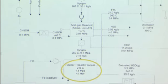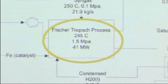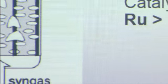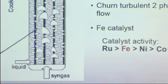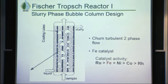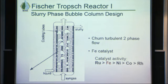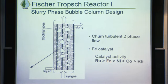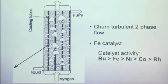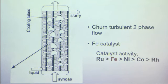So the FT reactor comes in the late stage of the process, so it comes after the acid gas removal and before the distillation process. The type of reactor we are going to use is called a slurry phase bubble column reactor. So what we have is syngas coming from the bottom of the reactor and bubbled through this tall column. And we also have these coolant tubes along the height of the vessel. The vessel is 30 meters tall and 7 meters in diameter.